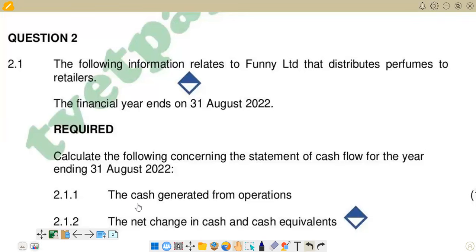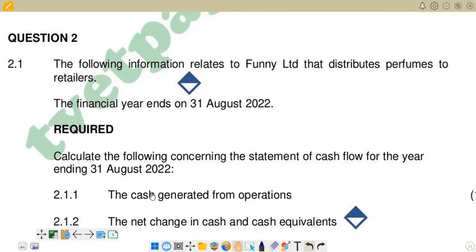Remember, at first we subtracted them under operating expenses, and so in this instance, we want to remove them. By removing them, we do the opposite. Since we had subtracted them at first, right now we are adding them back, so that we go to the statement of cash flow with the actual cash position in terms of operating activities. So this is what we have in terms of cash generated from operations.